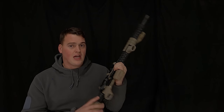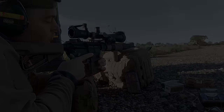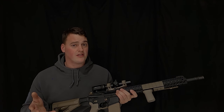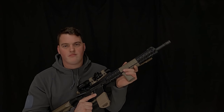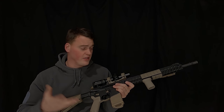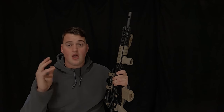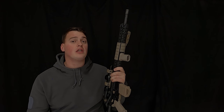One issue I had with this rifle early on was light strikes. I'm not going to hold that against the Guncraft because I also had light strikes with the Northwest — it's a common issue with aftermarket triggers on these rifles. Neither the Northwest nor the Guncraft plays well with certain aftermarket triggers. I was getting light strikes every five to ten rounds depending on ammo, but it was a quick easy fix — just different hammer springs — and it hasn't skipped a beat since. Just be aware of that if you're planning a build or experiencing occasional light strikes.